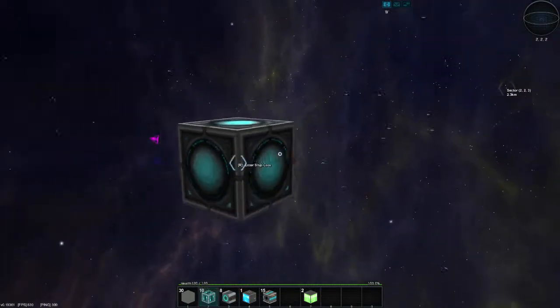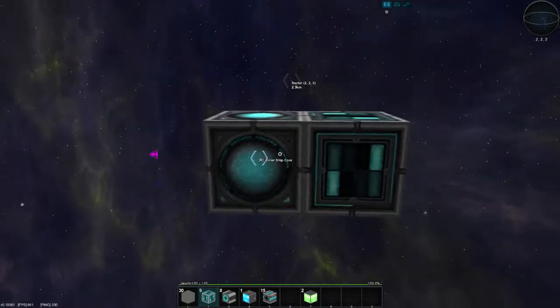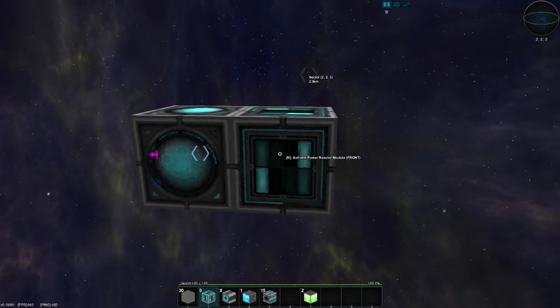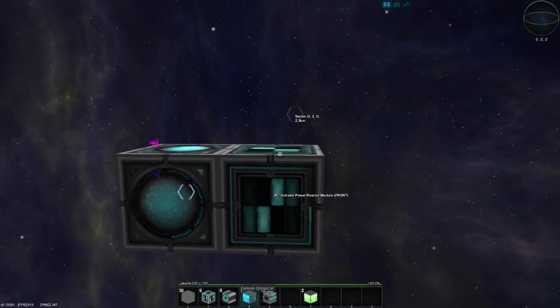Right off the start, we're going to just throw down a really basic ship. So for a really basic ship, here we have our sort of command console cockpit. We're going to throw down some energy so we can start producing energy. And then we're going to throw down a thruster.